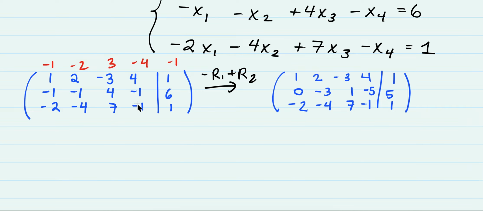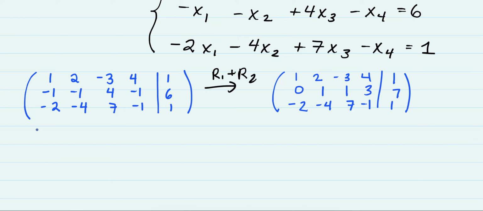Okay, I always double check too, because, oh, wait, sorry. I don't know why I did that. Let's undo that. I shouldn't have multiplied by a -1. I should have just added them. Okay, so let's do that. If I add them, because I was thinking about getting rid of this -1, so 1 plus -1 makes a 0. So let's put 0 here. This becomes 1, 1, 3, 7. Okay, that should be correct.